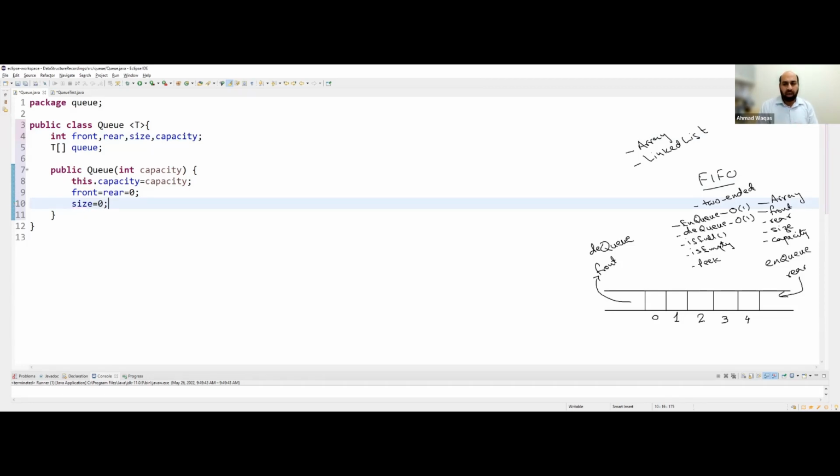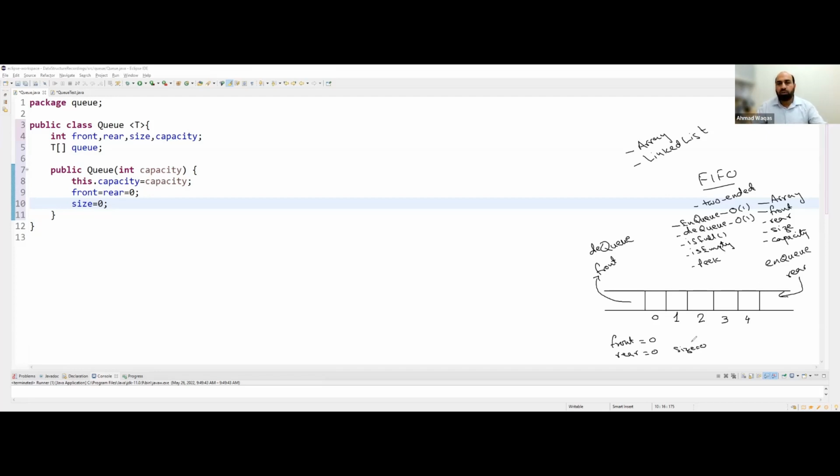So what happens is when I will now create a queue, what will be happening? Let me just simulate it at the same time so that we can see what's going to happen. So we'll be having a variable with the name front, right? That is going to have 0. We'll be having a variable rear that is having 0 value, and the size is also 0, right? So that's the current situation at the moment. And the capacity is the value that the user has entered.